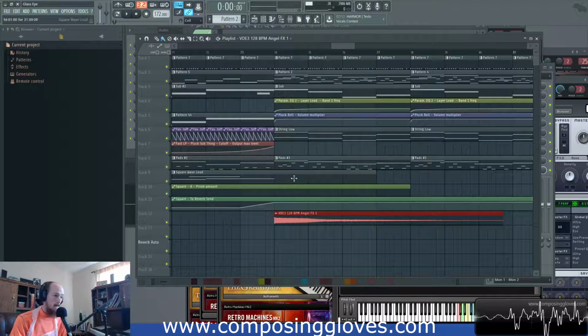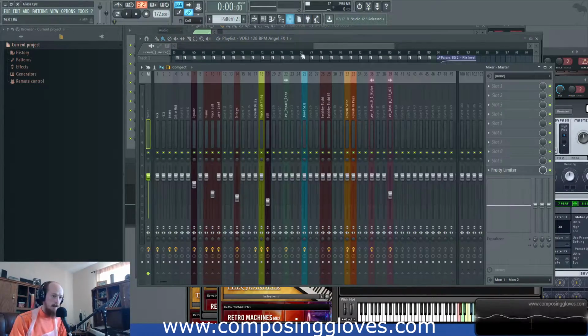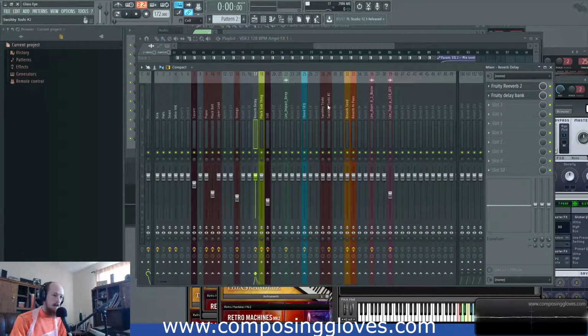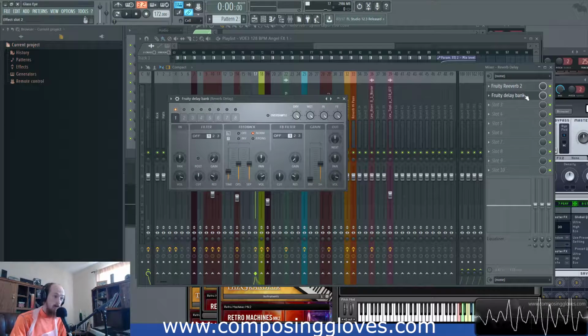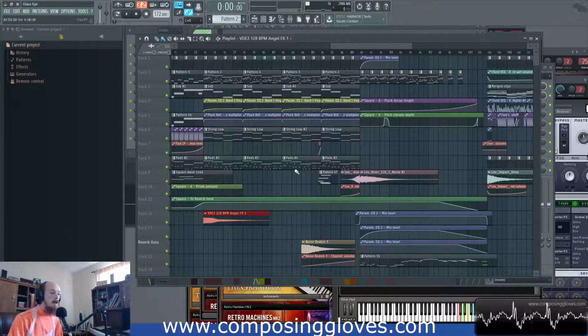So as you see, very easy. Now, something that I do, I always set up a bus, and it's become bus 17. I just expect it to be there. It's my reverb delay bus. I use this so much, and it's always on 17. So I know if I want something to go through a reverb and then go through a delay at a quarter, you see it's at a step 4 measure thing. So it's quarter notes in 4/4, and yeah, all those things fit together quite nicely.